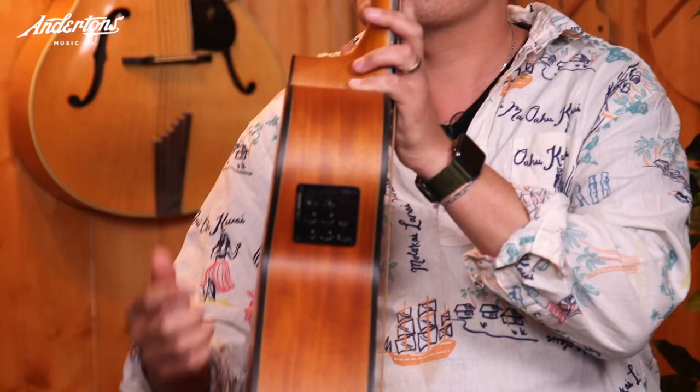Faith Venus Special Percussion Edition. It's exactly the same spec as a regular Faith Venus, but instead of having the normal Fishman, the Presys Plus system, this one has the much more expensive, sophisticated Ink body. So there's two different versions of this.